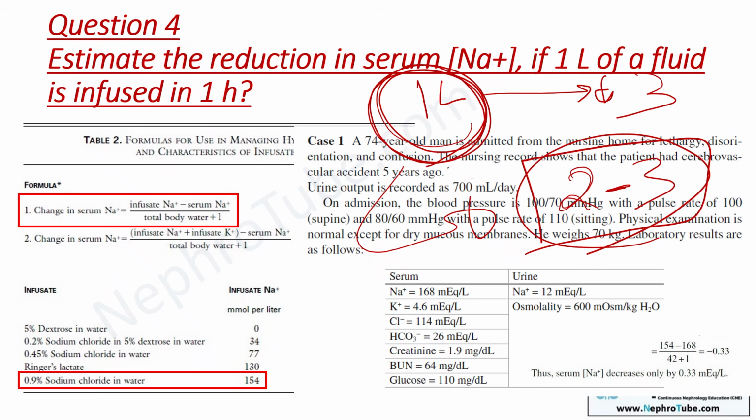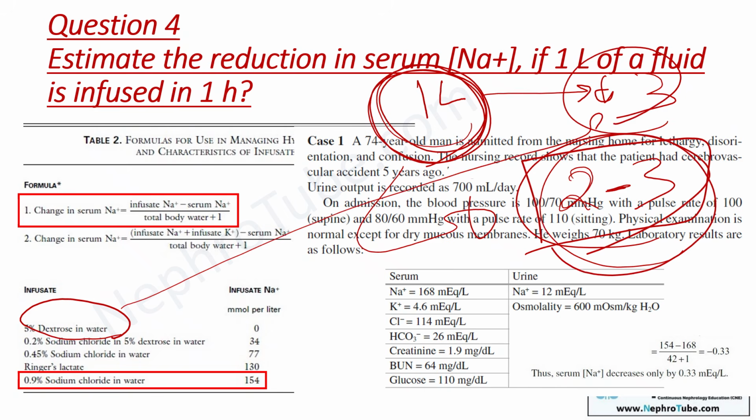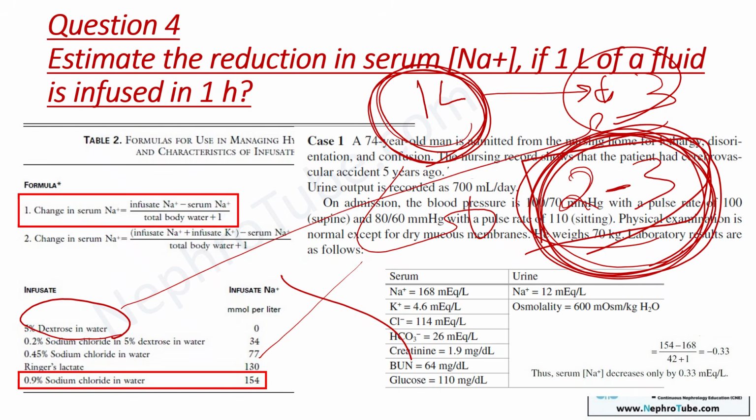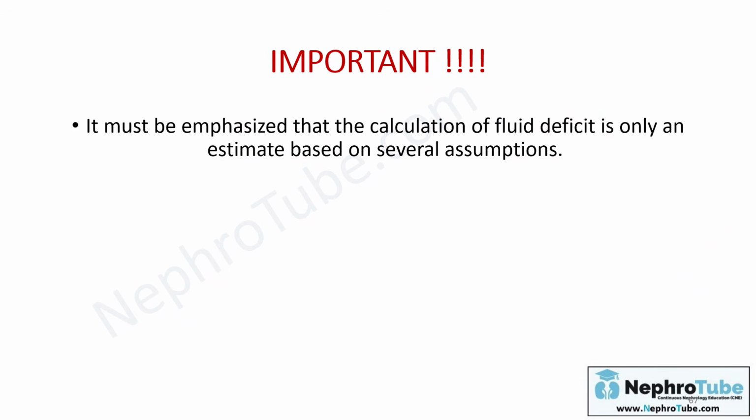So now you know how much 1 liter of dextrose will decrease serum sodium, and you know the maximum rate of correction per hour and per day. You can do a cross equation and calculate the volume of fluid, whether dextrose, saline, or whatever, that you can infuse the patient per hour to avoid rapid correction of hypernatremia.